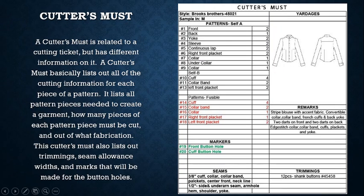Neckline, blah, blah, blah, half inch for everything else. It's reading over the trimmings again.